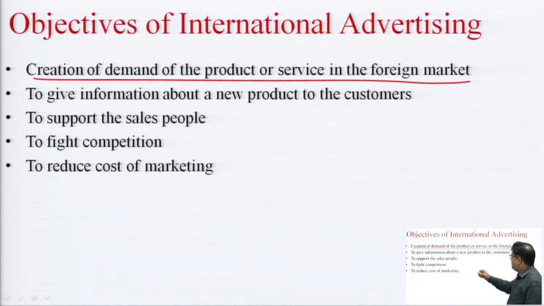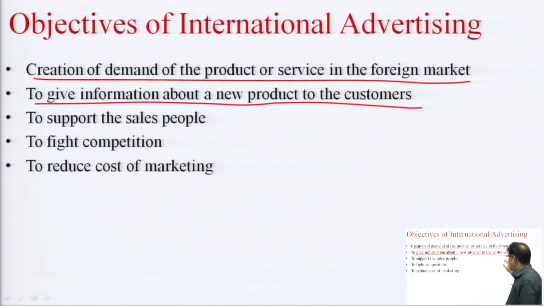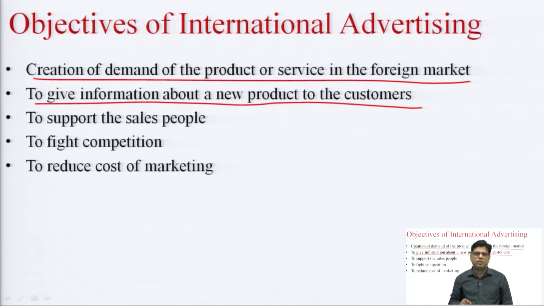Then international advertising also aims to give a lot of information about a new product. If a product is relatively new, and if such products or services are not existing in the market, then international advertising is a way to create awareness and to give a lot of information to the customers in a foreign country. Then the third objective which we are going to talk about is to support the salespeople.